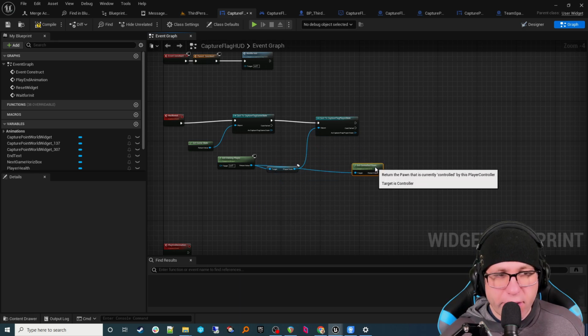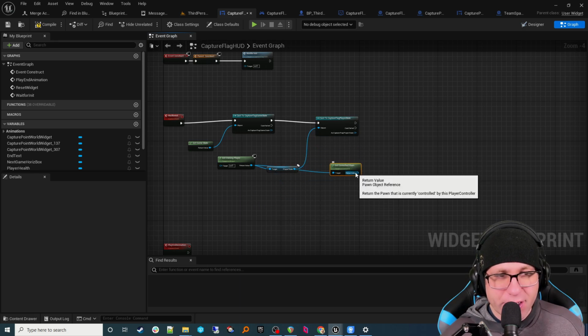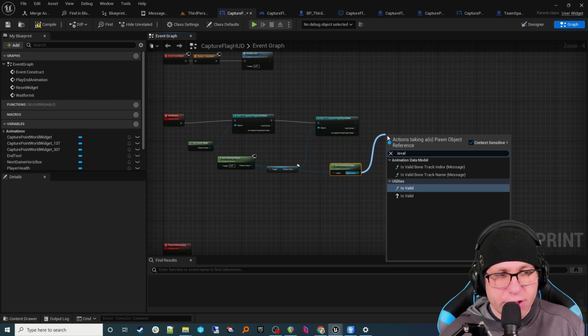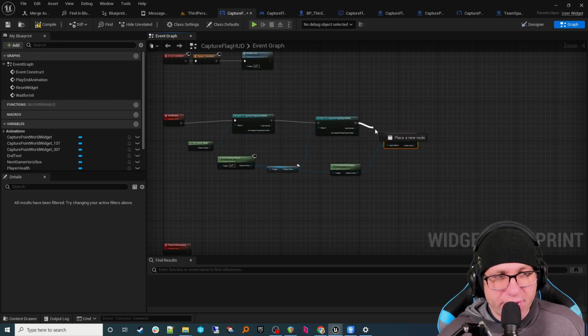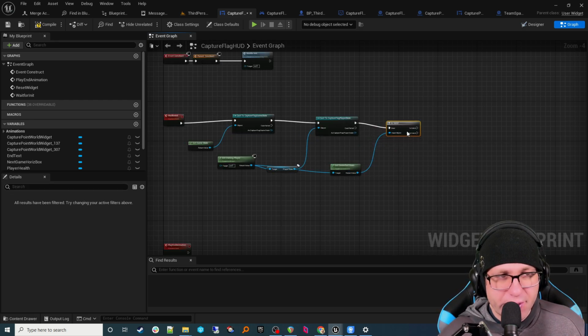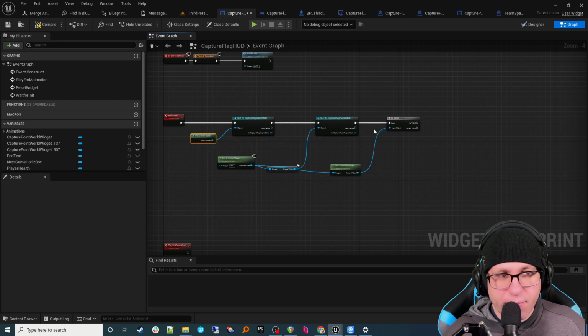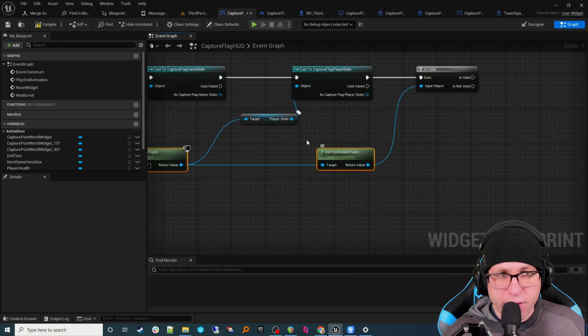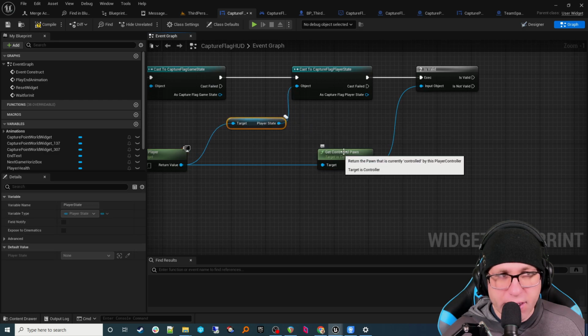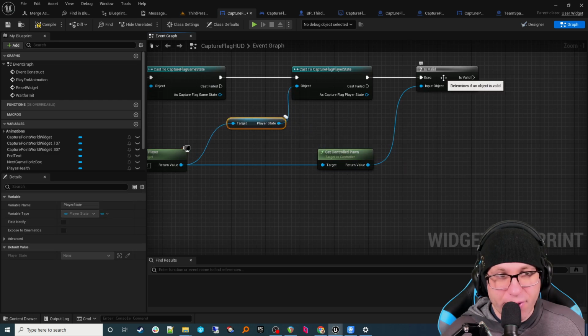And our controlled pawn, I'm not going to cache, but I am going to check if it's valid. Just because we don't do it in our mode, but it's very, very common in games for the pawn to get destroyed. And I don't want to hold on. Since this thing is held by our controller, it's going to persist beyond our pawn. So you don't want to store the value and then have it not be valid and then you not know why. So we're always going to get our new pawn, but I want to make sure we at least have one.